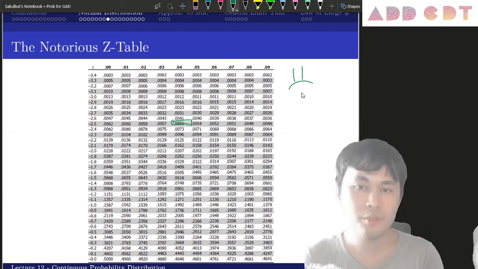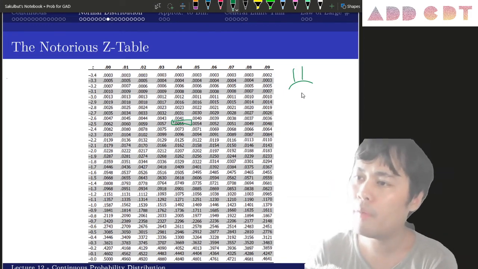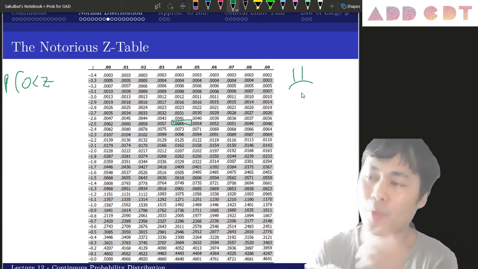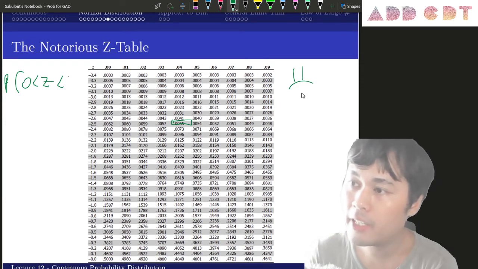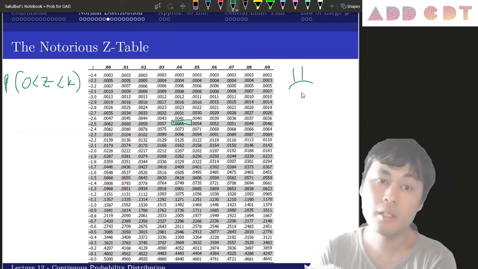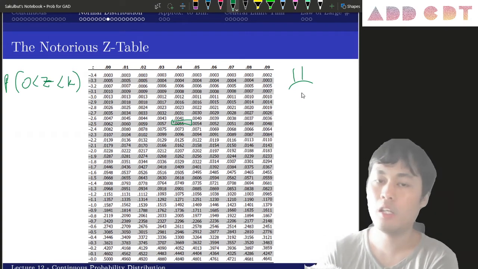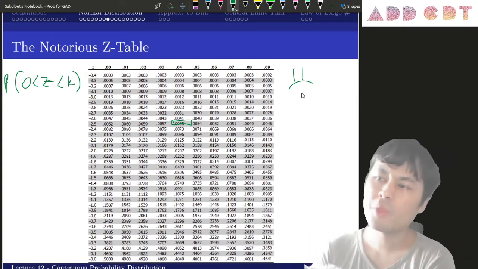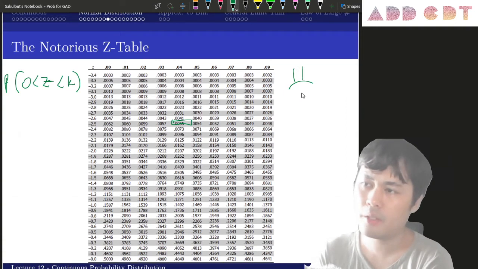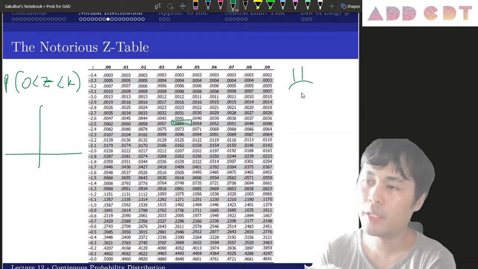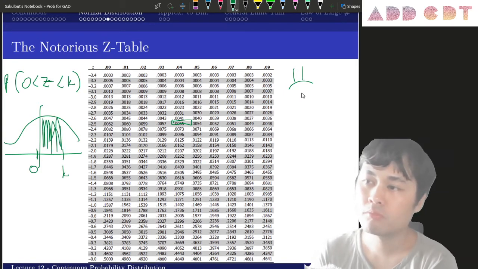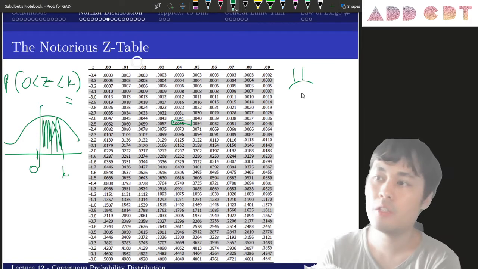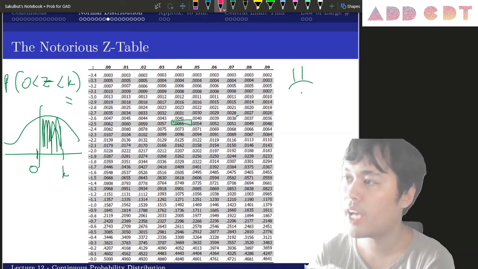I'm not gonna go into the details of this table, but yeah, I'm going to go into detail, sorry, just a little bit. So if you want to find the probability, that's z, right? The random variable, if you pick one value at random, the probability that it's gonna fall between 0 and k. In this case, if you draw that curve, that's 0, the center of the standard normal distribution. If you have k here, then that number can be found using this tiny table.